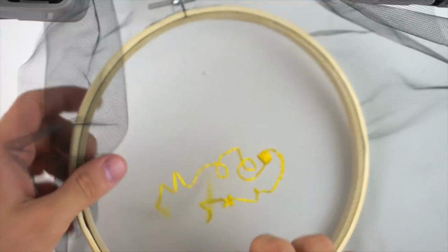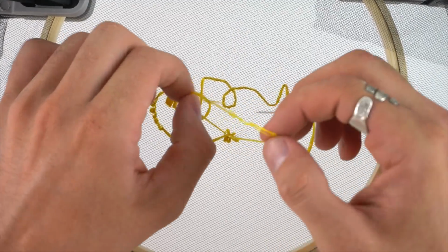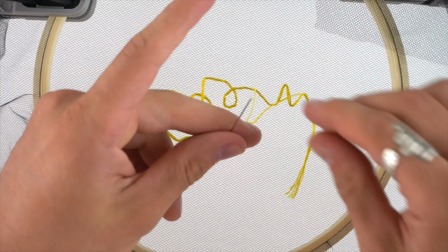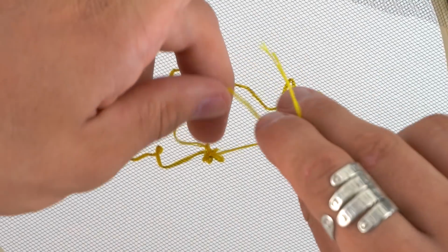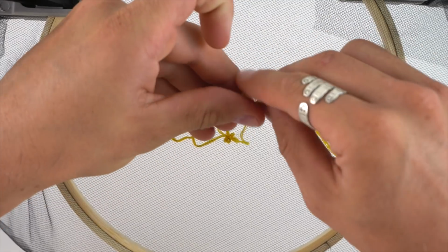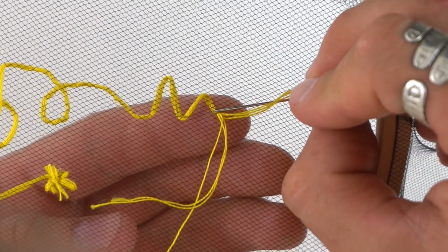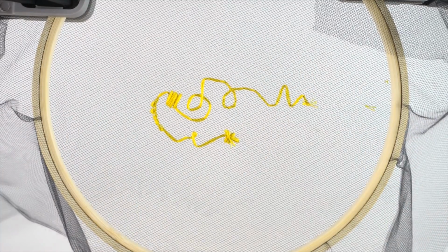So I left a little tail, and I'm flipping it over. I'm gonna take that tail and split it into two different sections, and then thread the needle with one of them, and then come underneath a previous stitch. And then I'll just tie a square knot, right over left, left over right. Cut off the excess. Did the same on the other tail, but I went under one of the little strands of Tulle, and then tie the knot and cut off the excess.